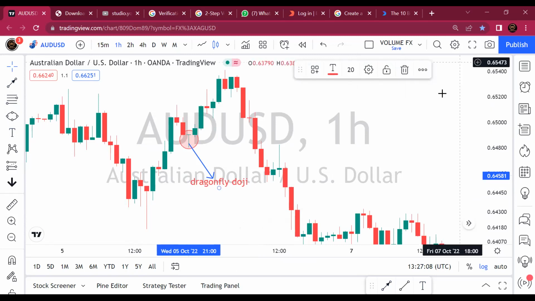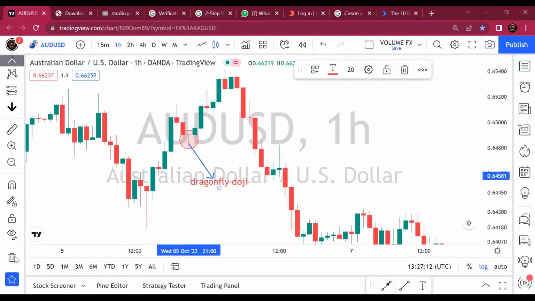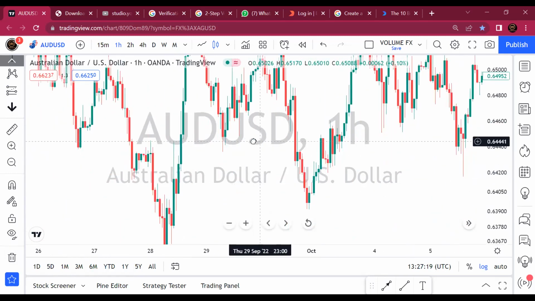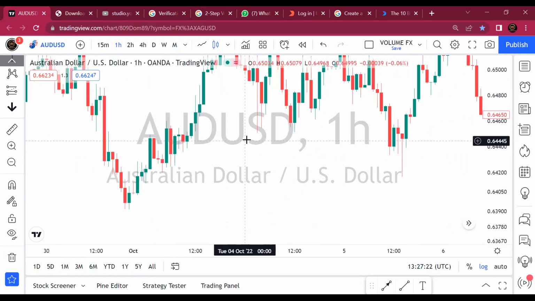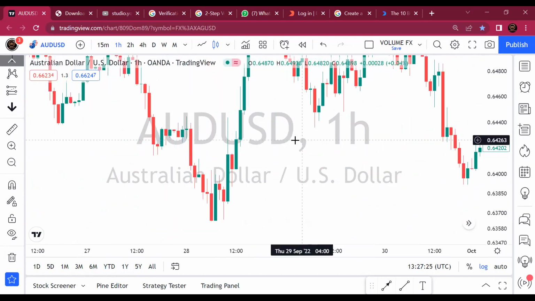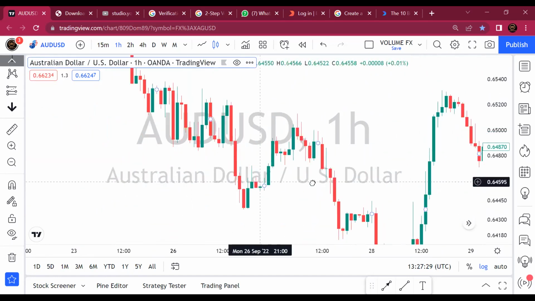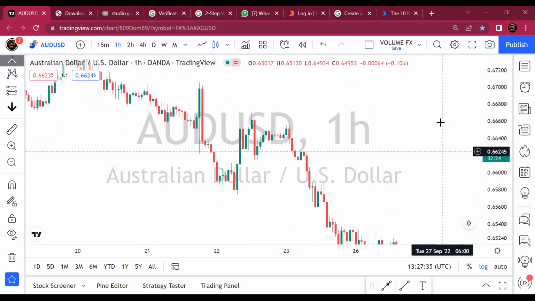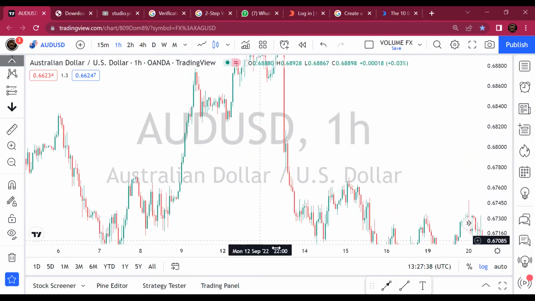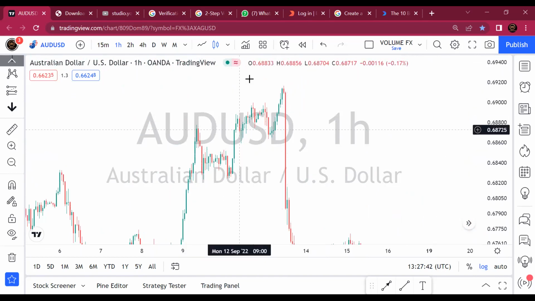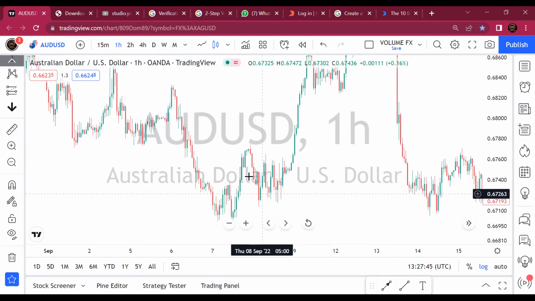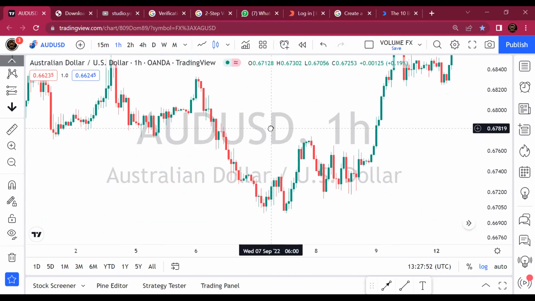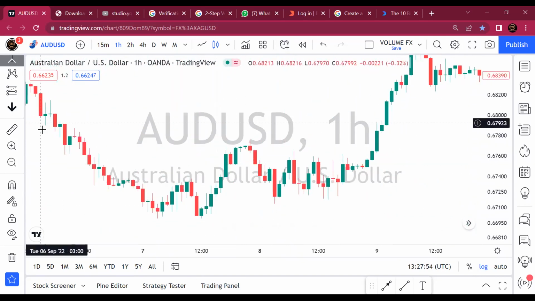Okay. Save the chart. Then after you save the chart, what do you do? I'm going to remove the drawings. Okay. Just a minute. Let me see if I'll find one. See, you're not looking for your dragonfly dojis here, no? We're looking at them here because what do you expect price to do? You expect price to shoot up. Okay, good. Here is another example.